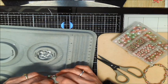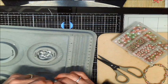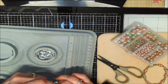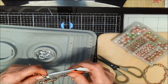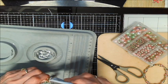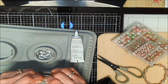I usually do not cut it first because I like to let it dry once I add glue to it overnight. And I lost that piece. You don't have to glue it, but I like to glue it just to give it some extra strength. So I just take it and put the glue right on top of that knot, and I put glue in here, and then I put glue in the hole here. Then I kind of press them together.